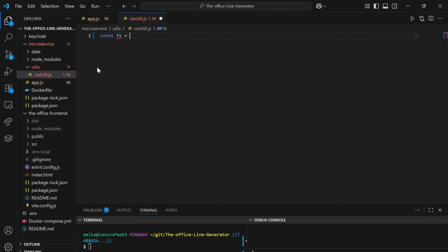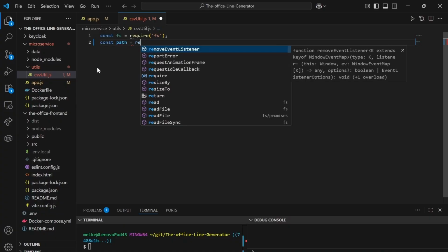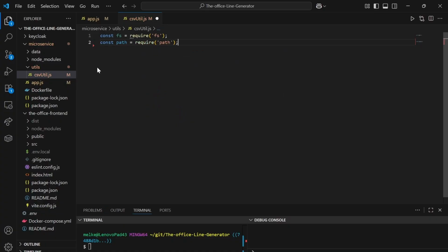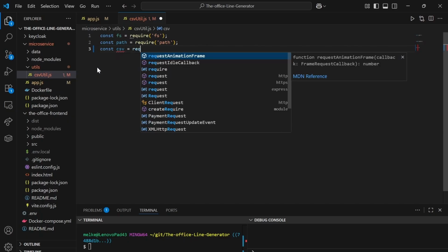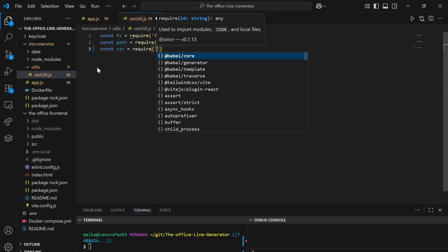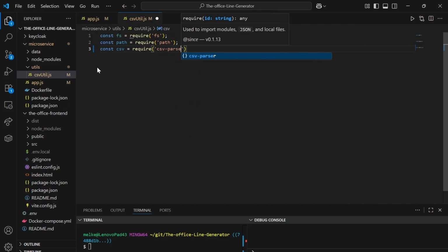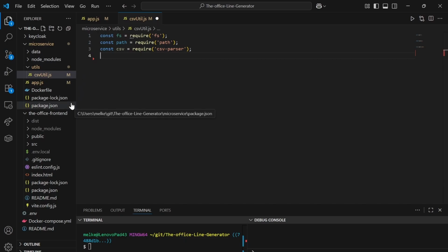So the first thing we're going to require is fs, which is Node's built-in file system module, and we're going to use it to be able to read our file and store its contents. We're also going to need to require path, which is also a built-in module, which is used for really simplifying the process of specifying where our file is in the file directory. And then we're also going to require CSV parser, which I mentioned in the setup video, but it will basically make it so that the lines inside the CSV file can be processed as JavaScript objects. So that's going to simplify the process a bunch.